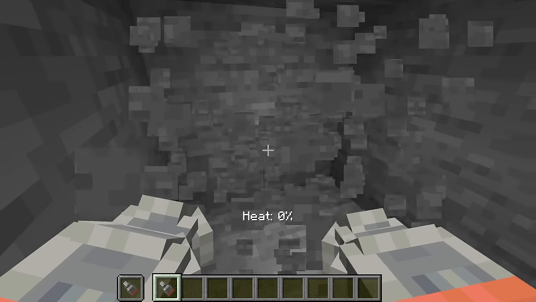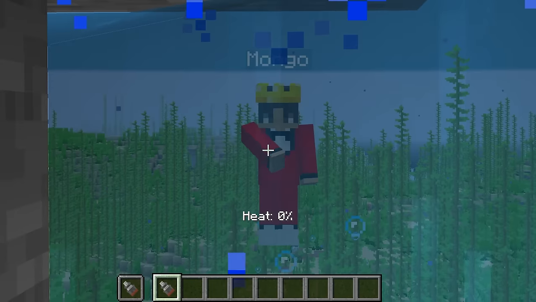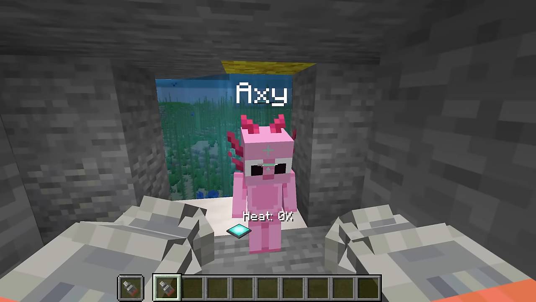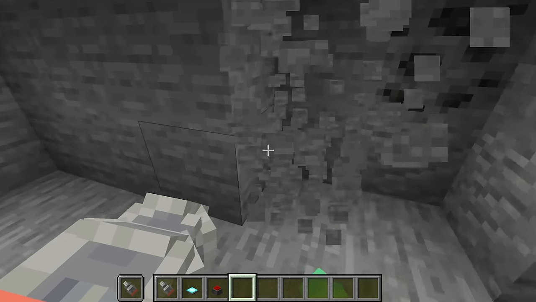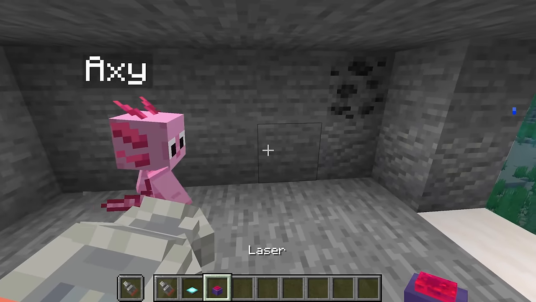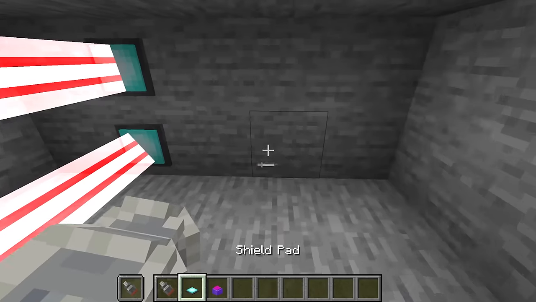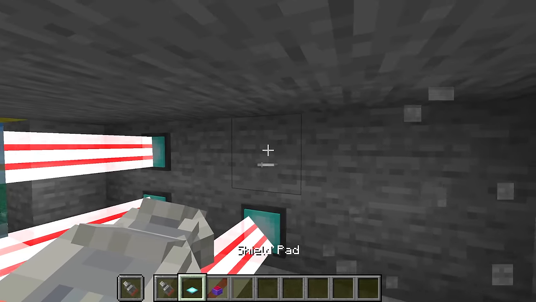Are you digging your grave, Wudo? You still don't have any security, so it doesn't even matter. I know what we need to add to fix that. Lasers! Ooh, lasers are a great idea, Axie. Let's just break these blocks over here. And then what I can do is attach lasers on both sides. Now we can make sure that no enemies like Mongo can make their way inside our secret base.